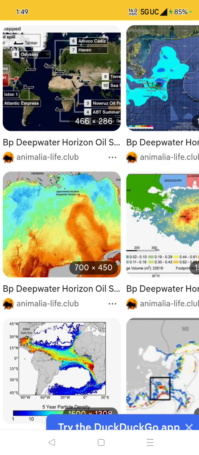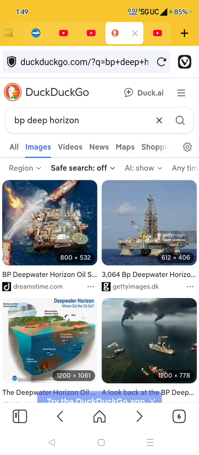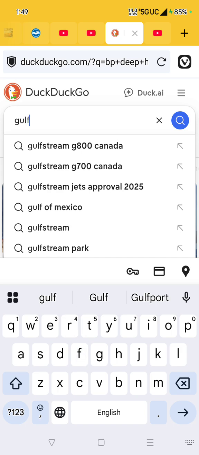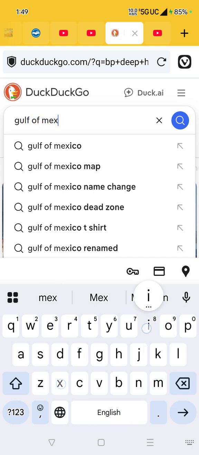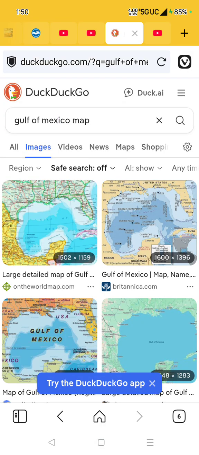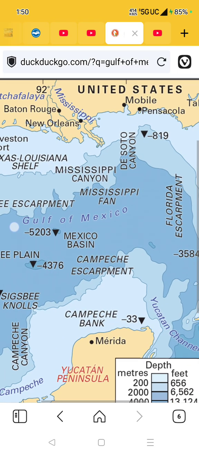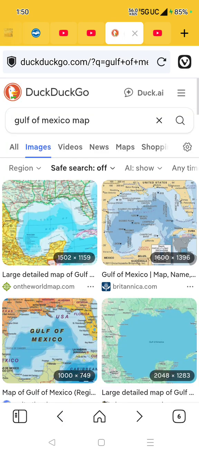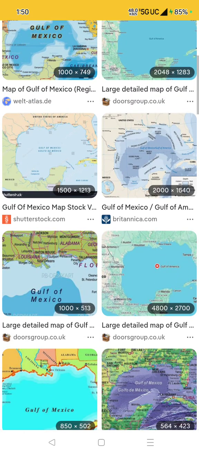Yeah, they're off the coast. So, but, oh, I know what to do. Texas-Louisiana shelf. I wonder if I can get a satellite underwater.